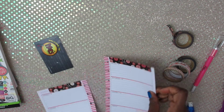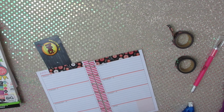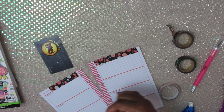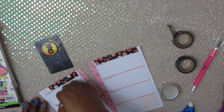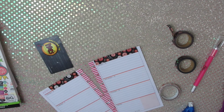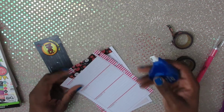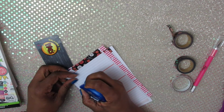Okay, so I pulled out some washi. I don't know what I'm really going to be using. I just kind of pulled out some stuff to decorate. I think I'm going for a spring floral color.